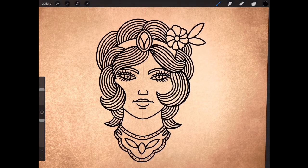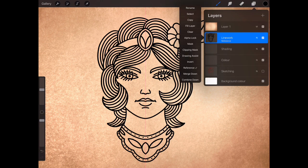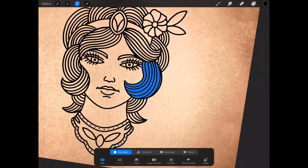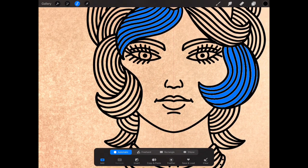That's the hair done. The line work layer is set to reference — just click on it and click 'Reference' — and now go on to shading. As you've probably seen me do before, the reference layer allows me to select any area in between the black lines. I'm going to select a few bits of hair first. There are a few sections that aren't connecting, so doing them separately makes it quicker and means I won't affect the neighbouring bits of hair.